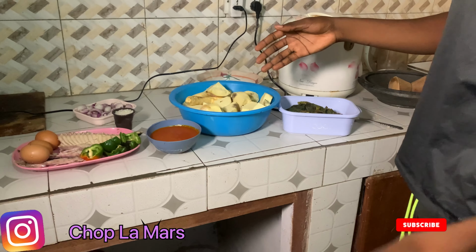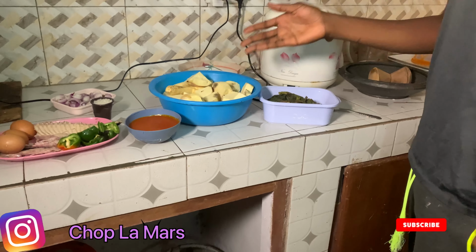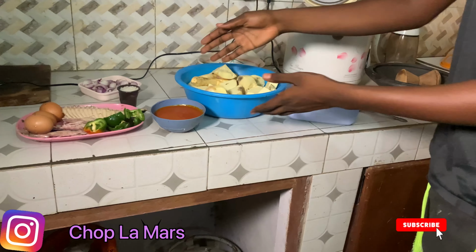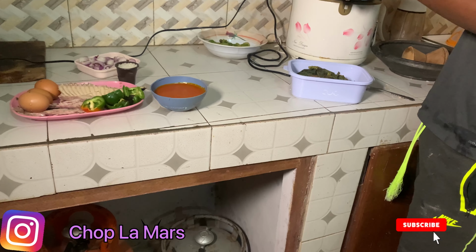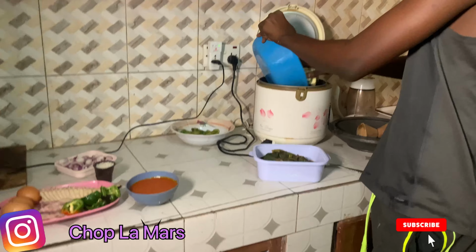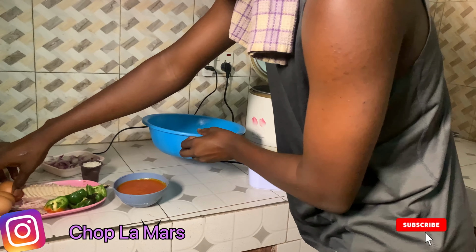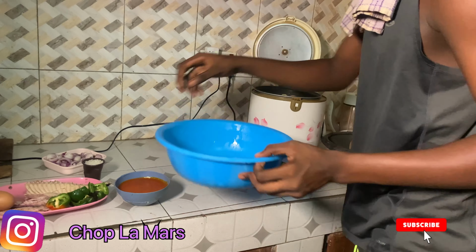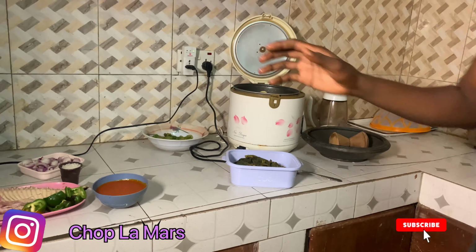So first, we want to start with the yams. So we have to boil the yams. Because of time, the pot is full of yam, so we just put it inside. Yes. And we'll add our eggs. So I'll come to add water.